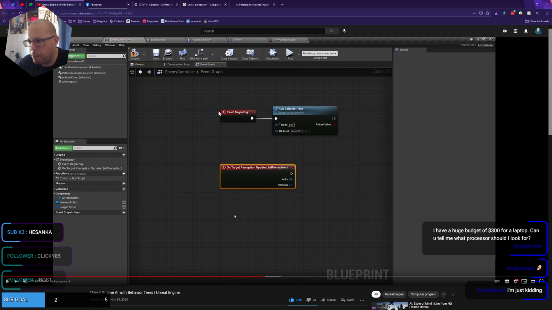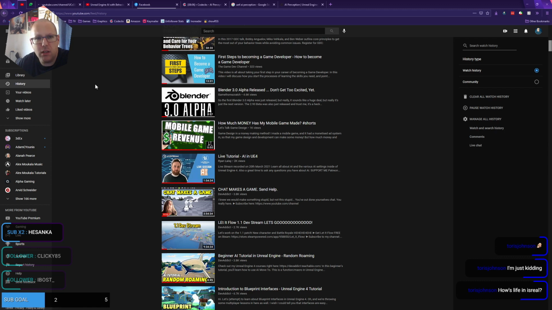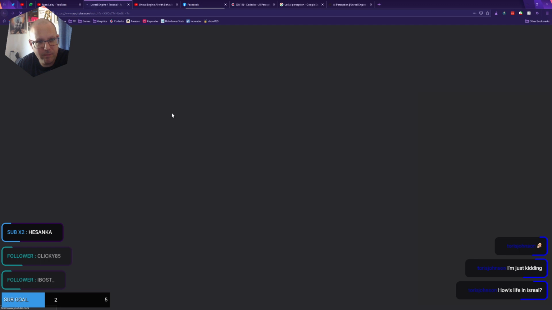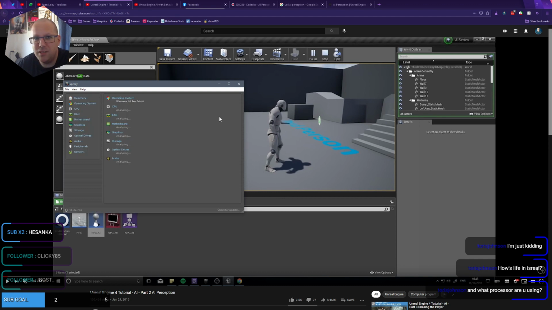Okay. I want to look at another tutorial. It's too hot in here. That's the main thing. This is a 5-year-old computer. So I have an i5 something. My laptop actually has a better CPU than this. Yeah, i5 6500.